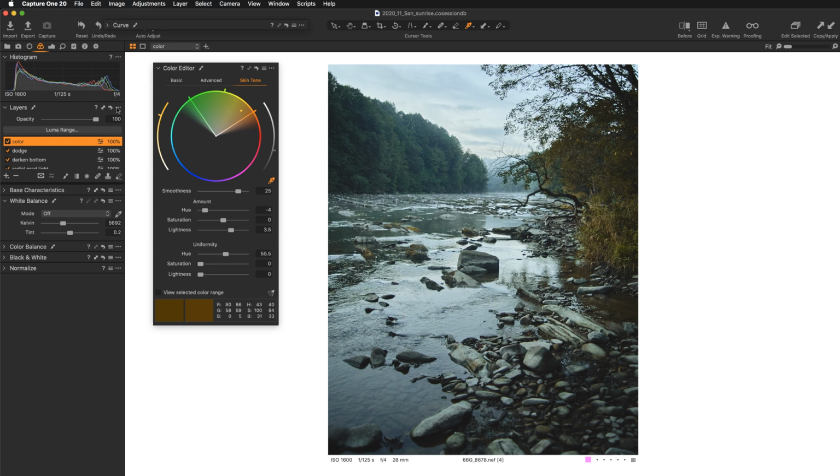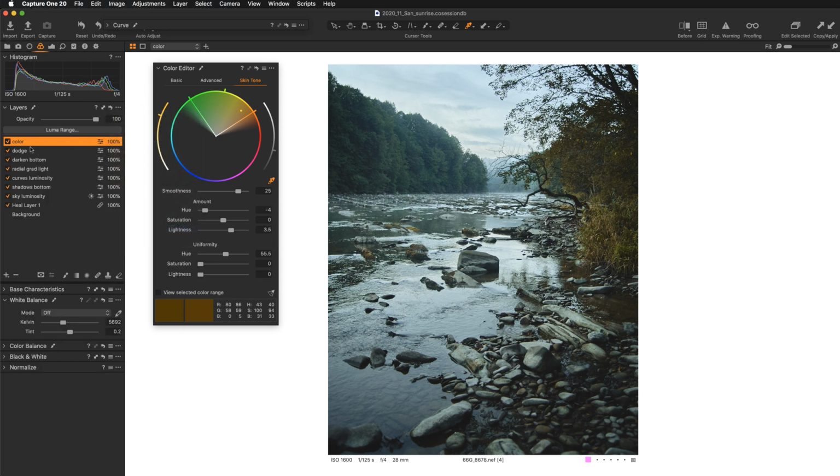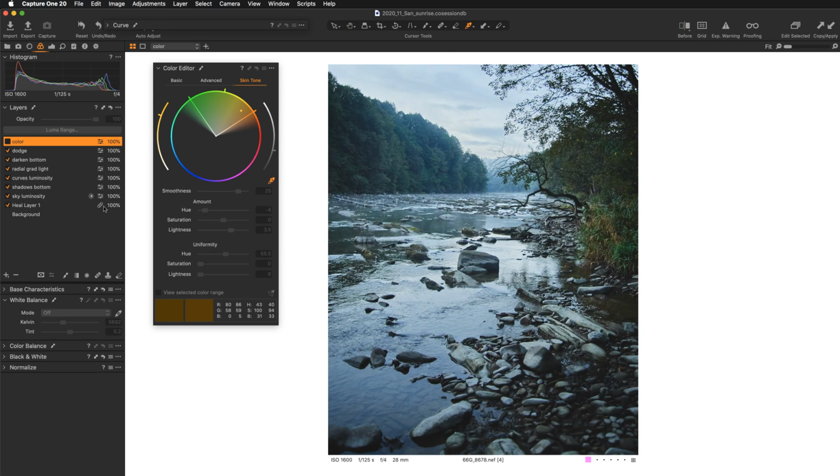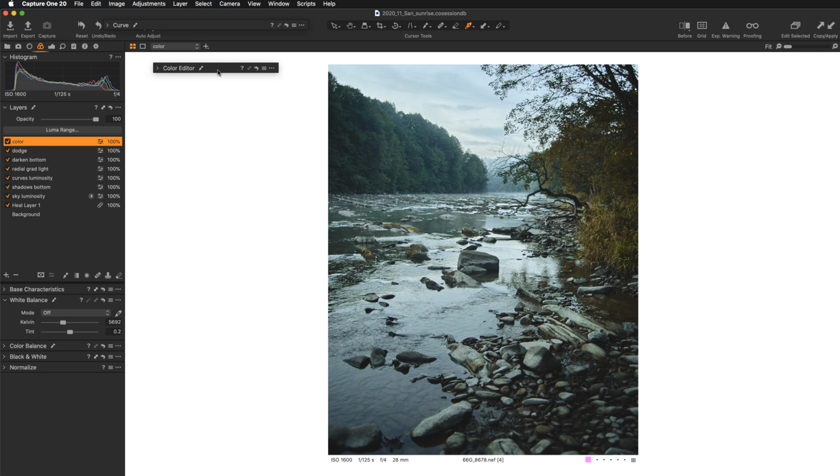So, okay, let's maybe make the layers a little bit bigger here, and again, we can see that on those previous layers we've been working on luminosity adjustments. This is the starting point. After applying all the luminosity adjustments, this is what we have achieved. And now on this layer, we've been working on color. Okay, so at this point, I feel that the image that we have created looks quite good. I am very happy with the direction we have taken it. So again, this is before, this is the after.